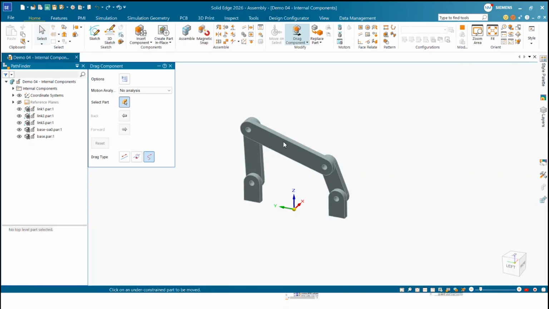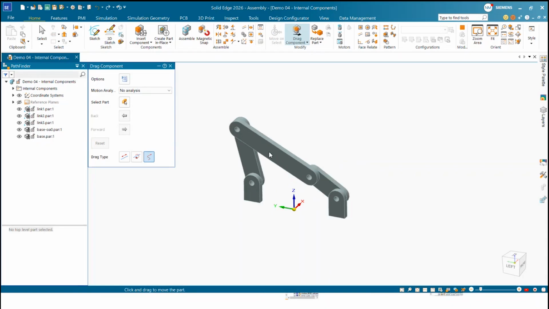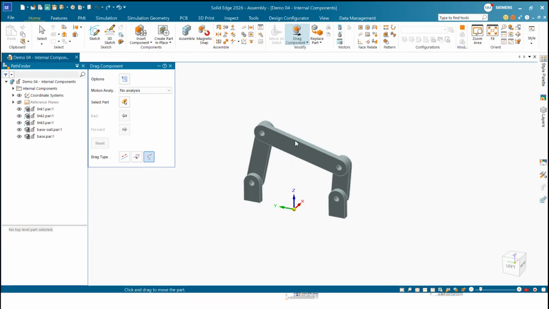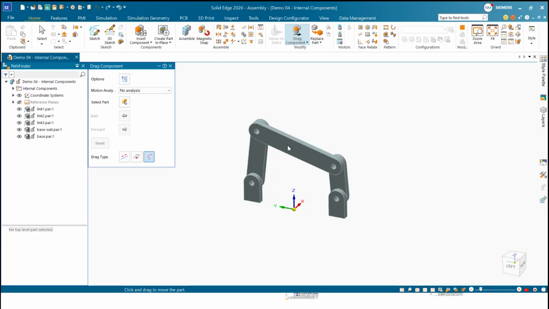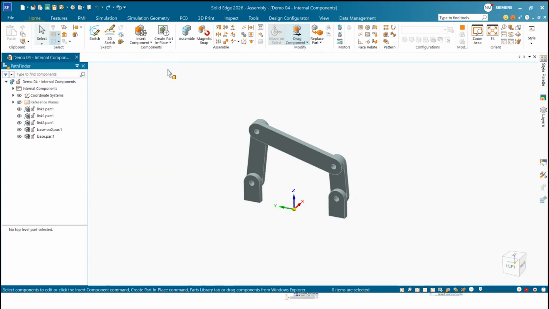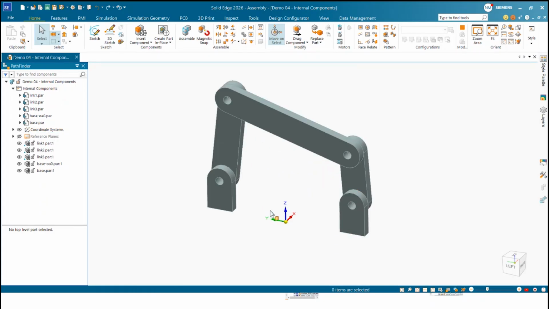So now if I go and drag the component, you can see that it is maintaining the constraints. Again, this is a Parasolid file that we have imported. This is not written to disk. It is still an internal component. And how do you know it's an internal component? You can see that it's on the left-hand side inside the Pathfinder. It has a different icon. Not only that, but if you go inside internal components, you can see that all the components are still listed over here. All right, so this is one way of easily opening the components as internal components.